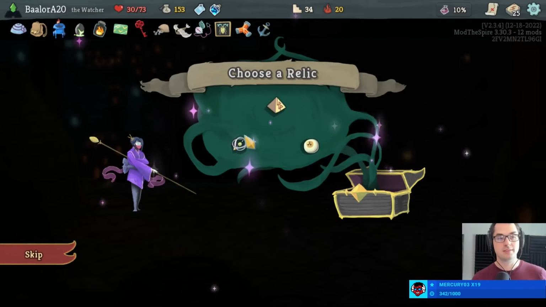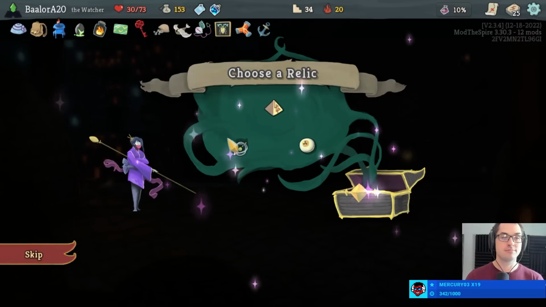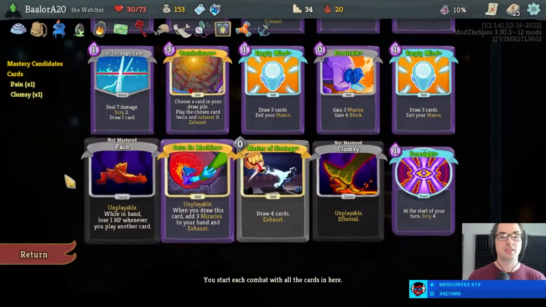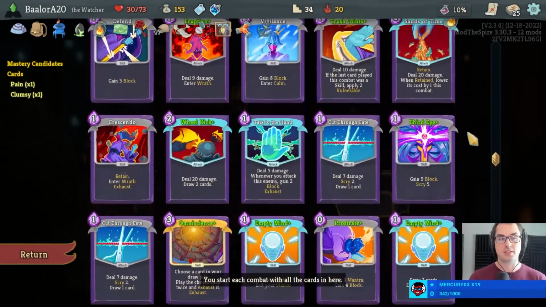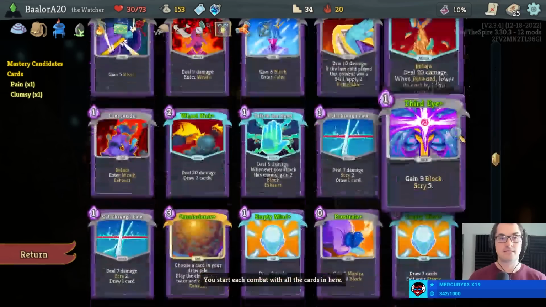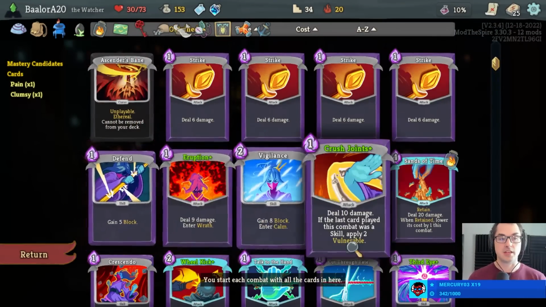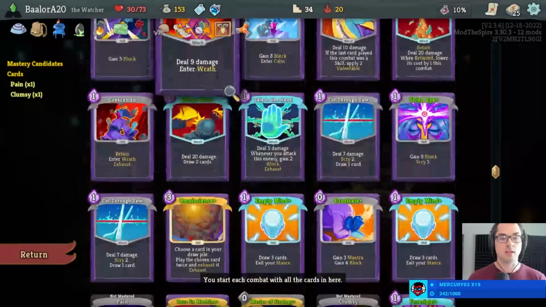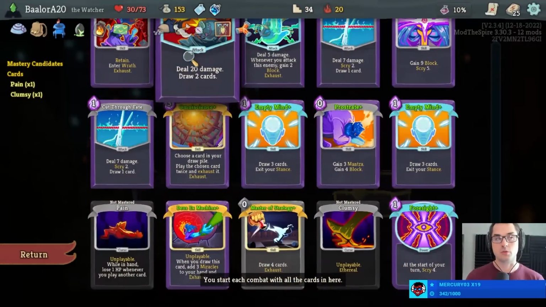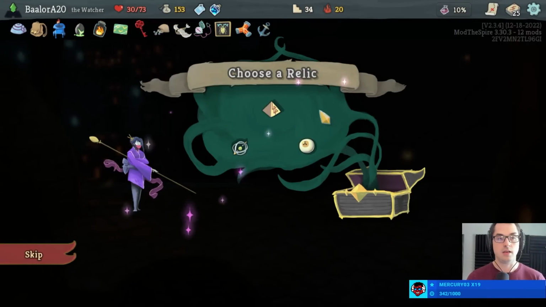Runic Pyramid or Snecko Eye with 5 energy on either of them, or an Astrolabe to transform and upgrade 3 cards, transform the curse into the other curse. Brilliant. Sounds to me like Runic Pyramid's pretty good. Being able to retain stance exit's very valuable. We have lots of card draw, which is quite good, although the Pocket Watch doesn't really work with Pyramid. We're not often trying to Pocket Watch. I'm down for Pyramid.